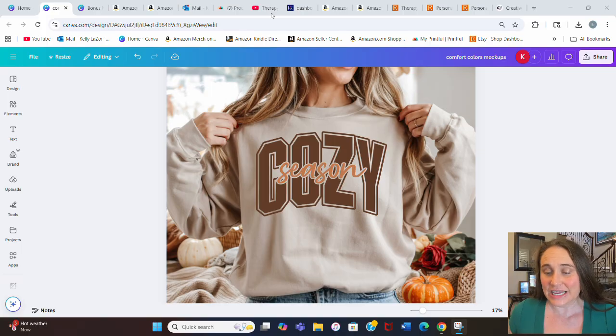It's pretty easy. I am showing this right here on a Gildan sweatshirt from, well, they sell it on Printful, and I think Printify has the Gildan sweatshirts too, and this is the sand color one. So this is very Etsy friendly for this time of year. Of course, you don't have to do it on a sweatshirt. You can do it on a pillow or a tote bag or anything else. But I do want to show you just how you can go ahead and do this kind of style of design so that you can recreate this.